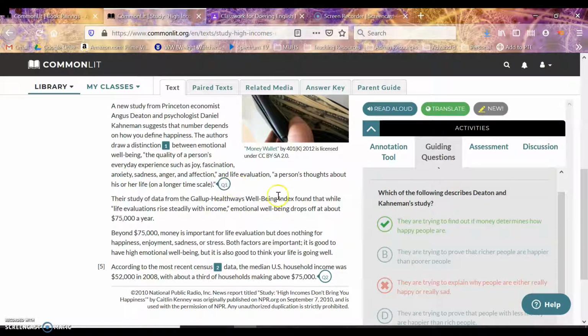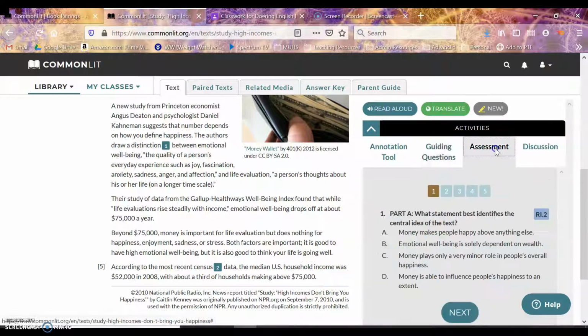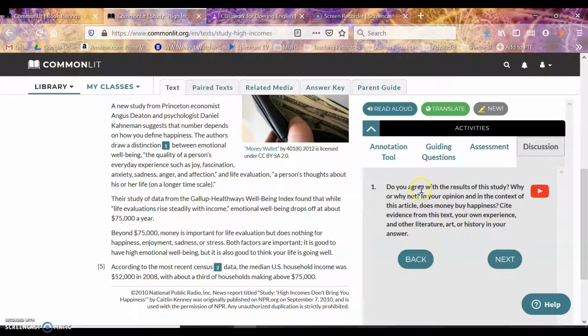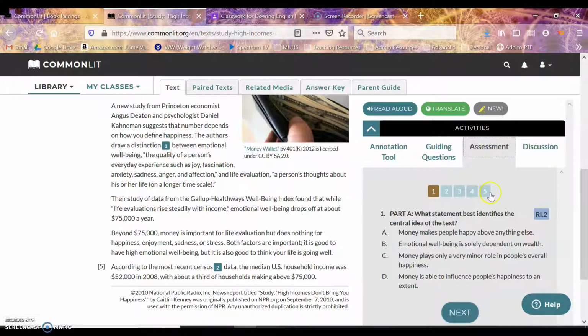And you will see in the teacher pane, once they submit, how many attempts it took them to get the correct answer on these guided reading questions. When they are done, then they can do the assessment questions. Again, they are not getting instant feedback on the assessment questions. They will not get the feedback until you return the assignment to them. And then they have discussion questions, which are not really part of the online assessment. That's something that you could maybe have students write about later, or you could discuss those things in a virtual discussion. But those are just some discussion suggestions. The assessment, though, is something that they would complete online.